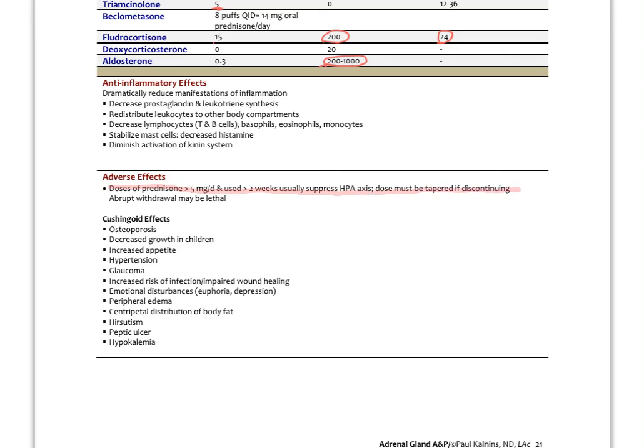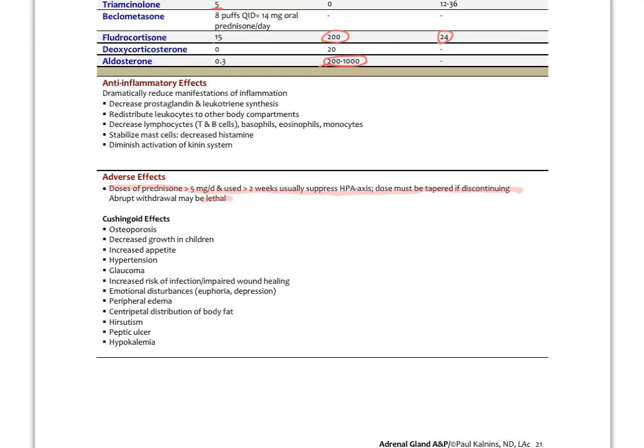So any doses of prednisone or any of these other steroids greater than 5 milligrams a day and used for more than 2 weeks can suppress the HPA axis. So if you discontinue them, you have to taper. So very short, 2-3 day pulses of up to 80 milligrams like a prednisone, we usually don't need to taper that. But if you're using it for more than a few days, we always think about tapering, because this could lead to secondary adrenal insufficiency. You've suppressed your pituitary, no more ACTH, and the adrenals don't get the right signaling. And that could, in some patients, be lethal.